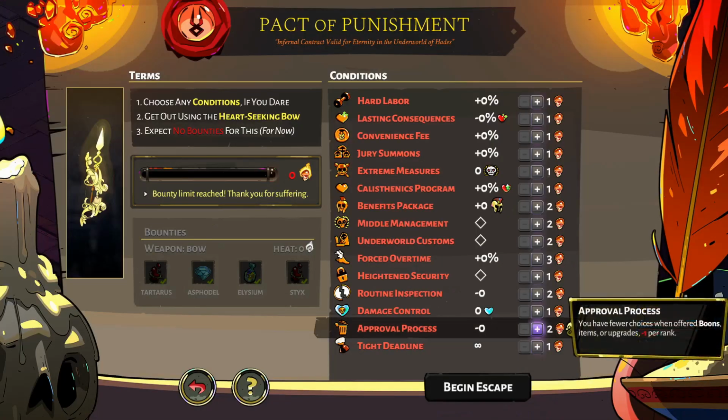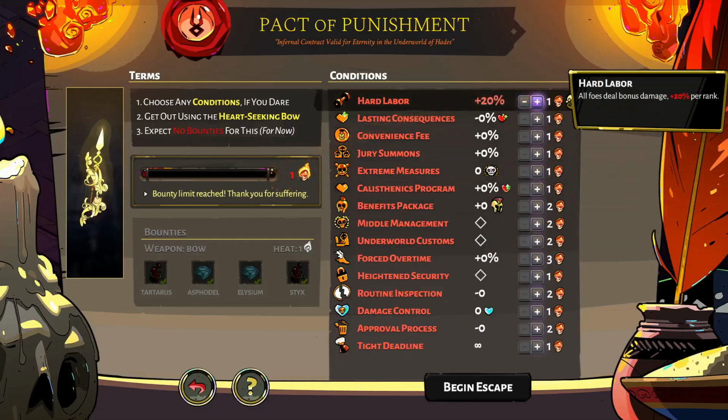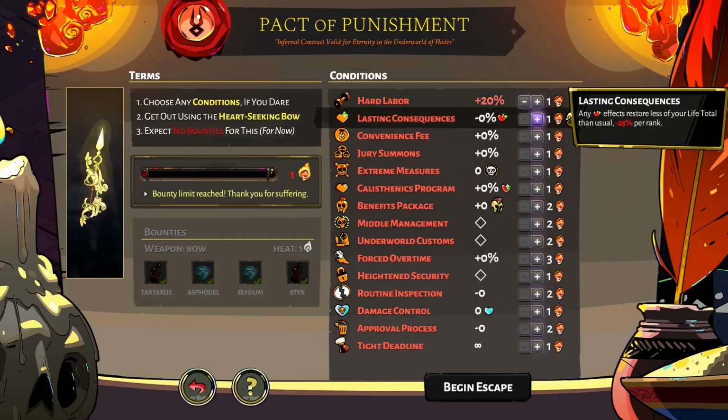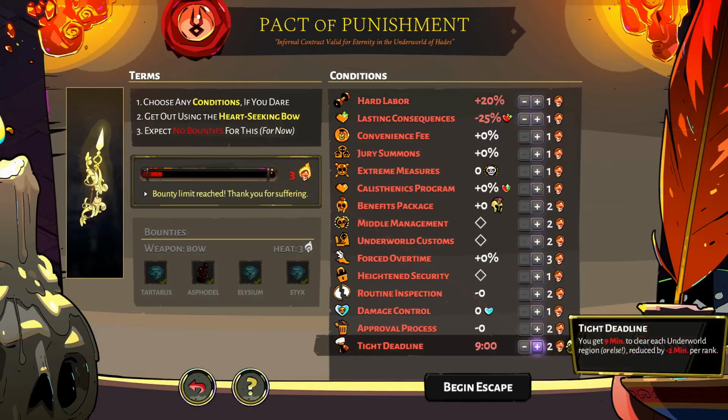When you're first deciding where to apply heat in the Pact of Punishment, it may seem a bit overwhelming because there are so many options. Luckily, the first few levels are super easy to fill in, and I bet you'll find yourself often forgetting you even have it on. If you put 1 point into hard labor or lasting consequences, you probably won't even feel much of a difference. Tight deadline is another great option, since if you plan to go far into the heat numbers, it's good to get used to working with a timer.